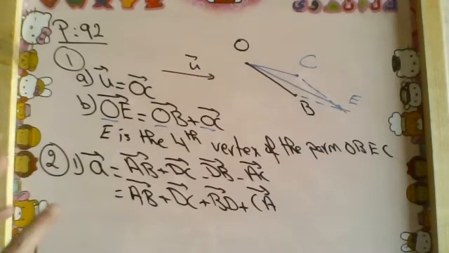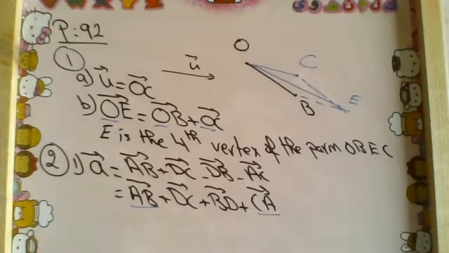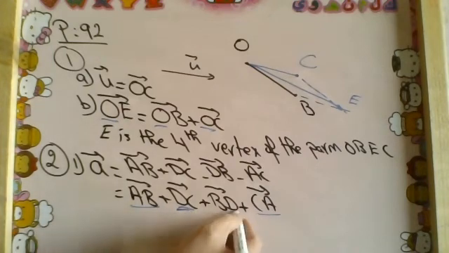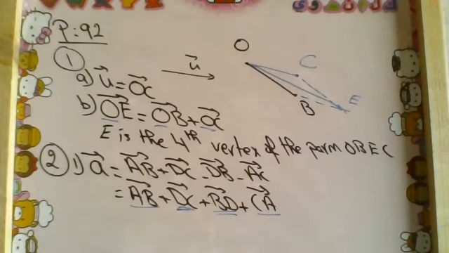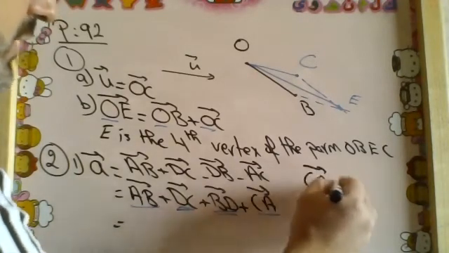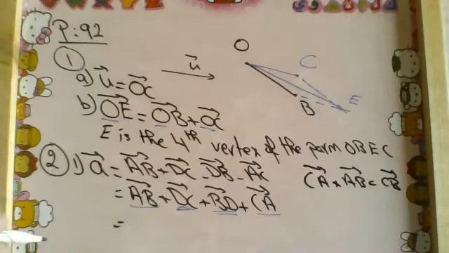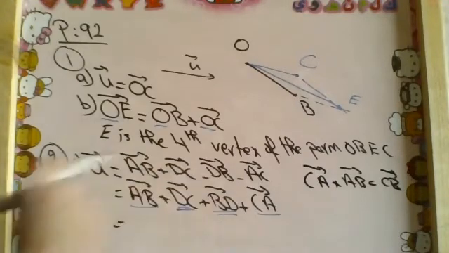Look at the vectors who have same initial and final. Two vectors, where the initial point of one of them is the terminal point of the second. We have AB, CA. Then the answer will be CB. We have DC and BD, it gives CB. So I can say CA plus AB. It's CB, not BC. CB. Okay?